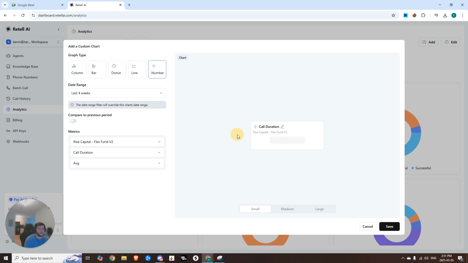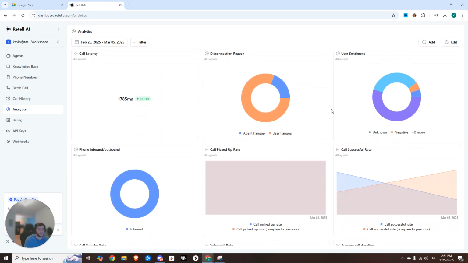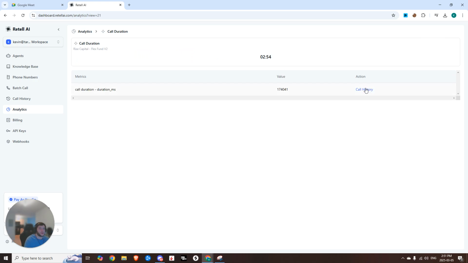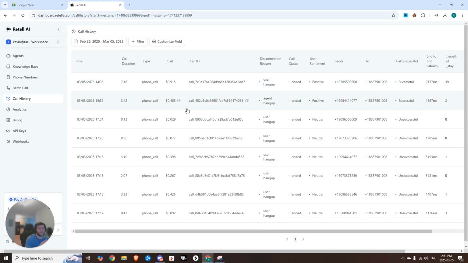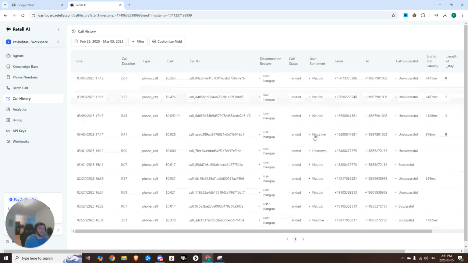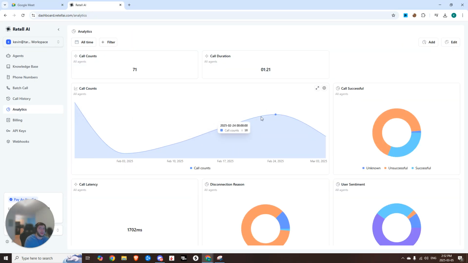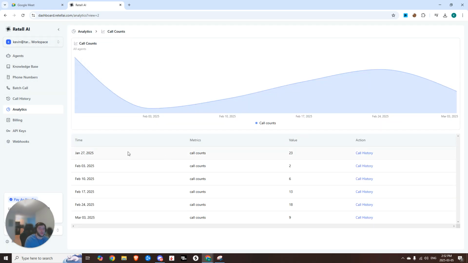You can go ahead and rename it directly in here. And you can also change the sizing if you want it to be small, medium, or large. So it's incredibly powerful. Even changing the average to the sum, to the maximum time duration. And once you hit save, it now gets imported into your dashboard right down here. And what's super cool is that if you click on that, you can click on call history, and it's going to bring you through to the call history dashboard where you can see all of those calls for that specific time period, meaning that for whatever metric you are going to create in your analytics dashboard, you'll have the ability to drill through on that.